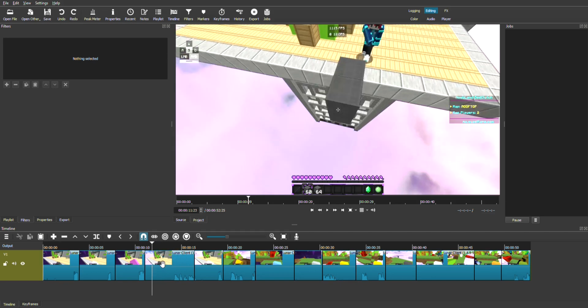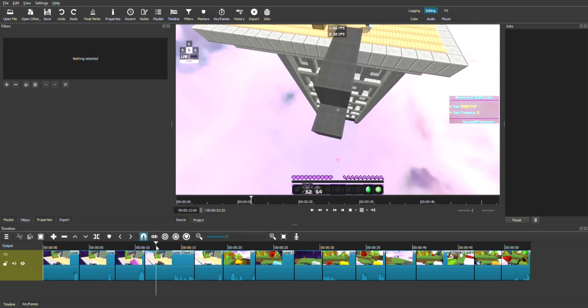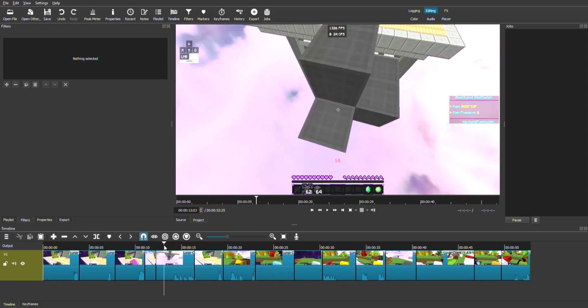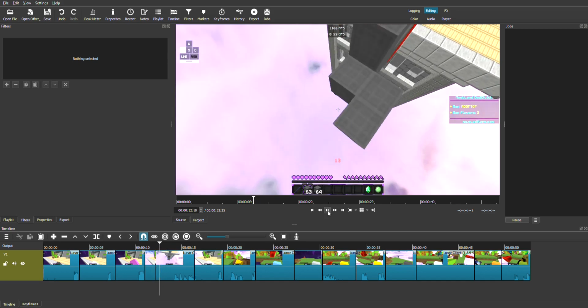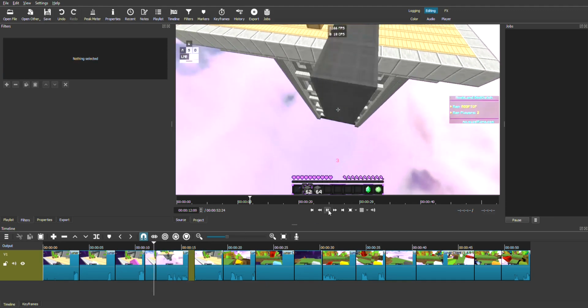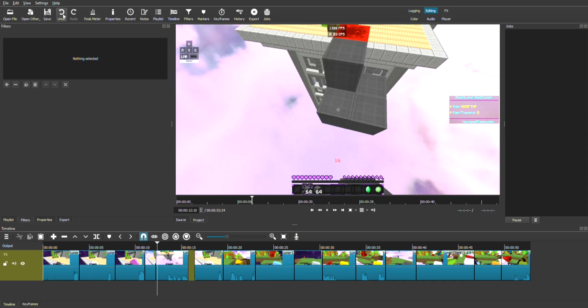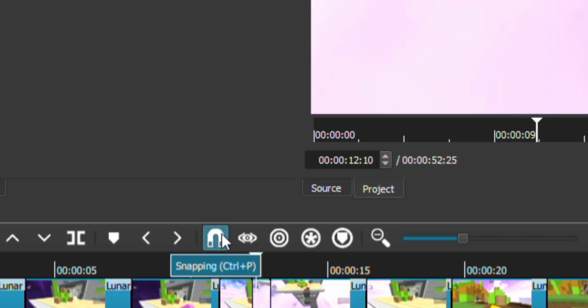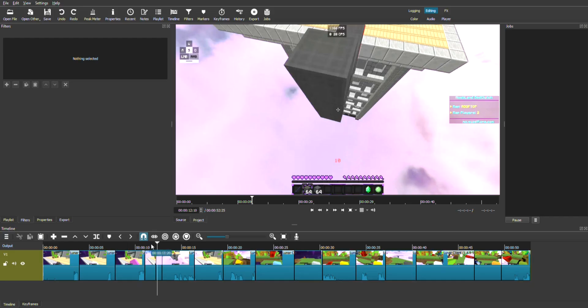So if you want to just cut a small part out of it, you can click the same button, and then you move this line, or you play the video until you want to cut it, like right there. You click the button again, then you can click this part in between the two lines, delete it, and move this to where it ends. And if it doesn't snap in to the part, then you should use this magnet here. This magnet is a snapping magnet. It snaps each video clip together so it's not weird.